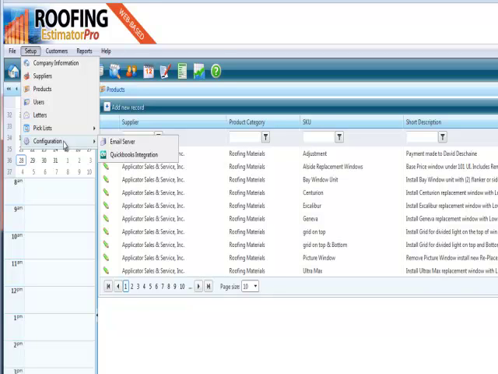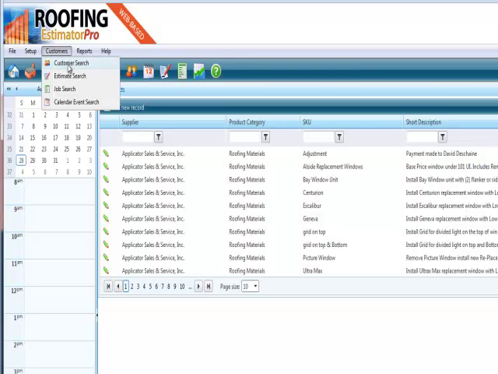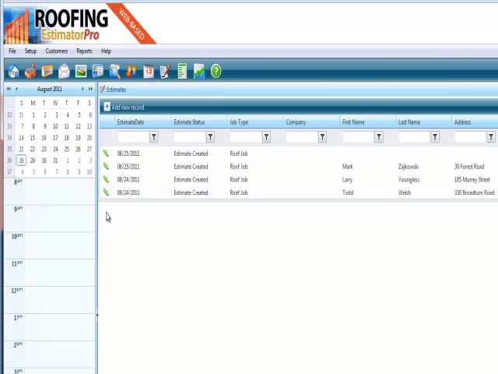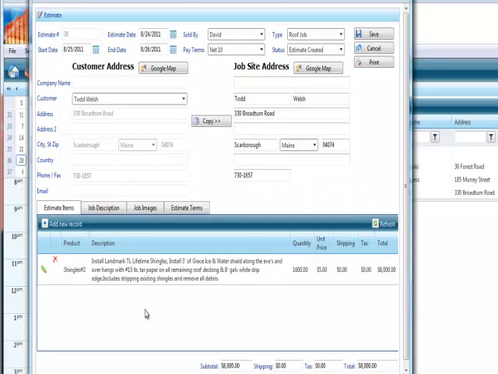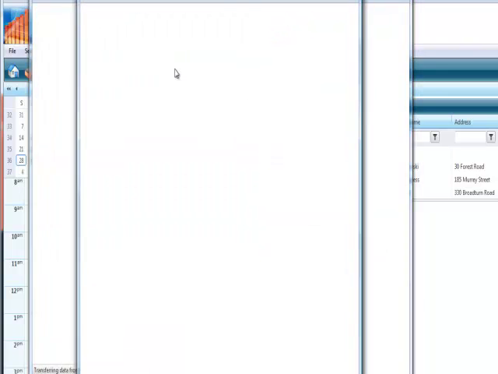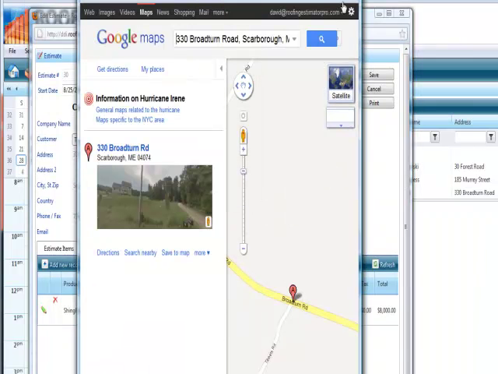You can set up your email server, QuickBooks integration, customers. Let me just go through and show you one of the customer setups. This is really a sharp piece of software. I've got a couple of jobs in there, and I'm just going to click on one. You just click on this edit pencil, and it brings up your customer information, has everything where you load it in, your address, all the names, and Google Map, of course, is in there, so you can pull up Google Map and take a look at the property before you even get out onto the property.